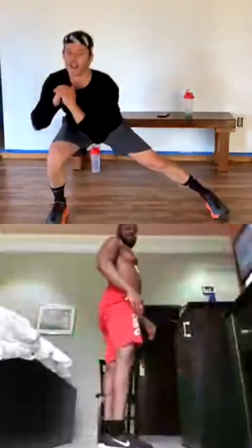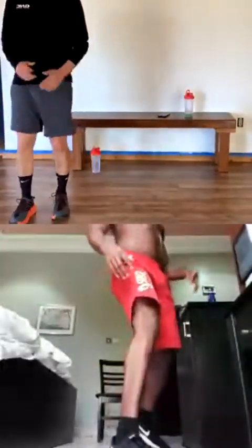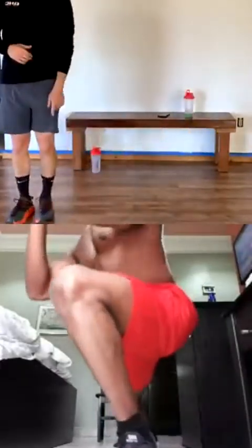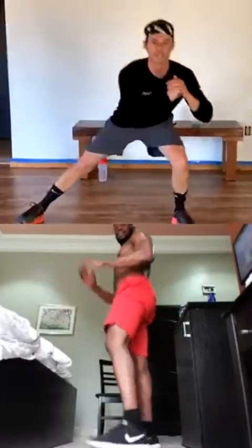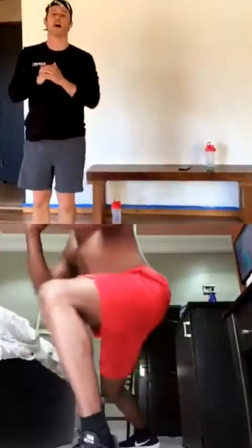Alright, I kind of lost count, so I'll do one more here. And other side. And we'll switch it over, shake it out, and back down. Keeping that knee and toe in line. Getting that deep squat. If you can't quite go so deep, don't go so deep. Just keep that body moving. Alright, so we're going out of this. Woo!